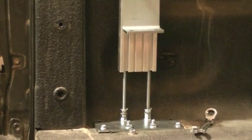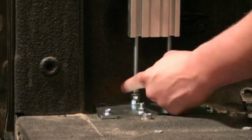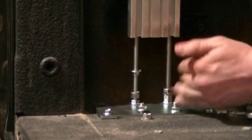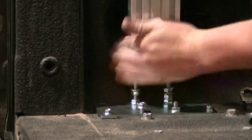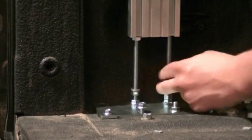I can now proceed to jack the leg up. As with the front leg, we're going to need to move our supporting nuts into position. This can be done by just screwing them up. Make sure it's underneath the leg base plate.